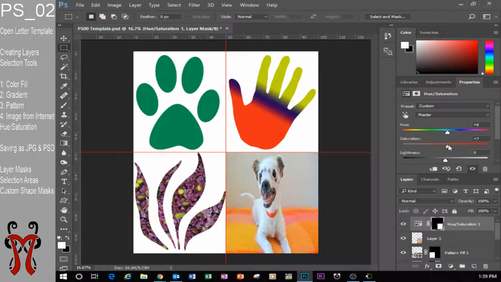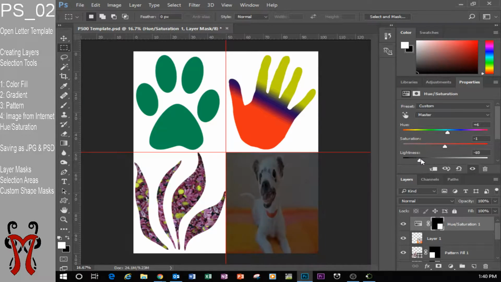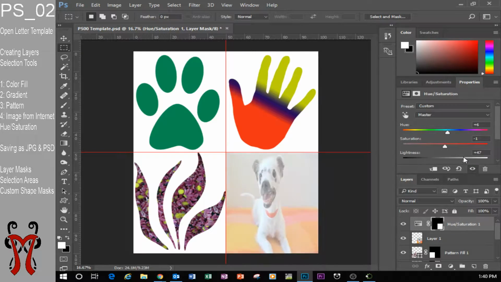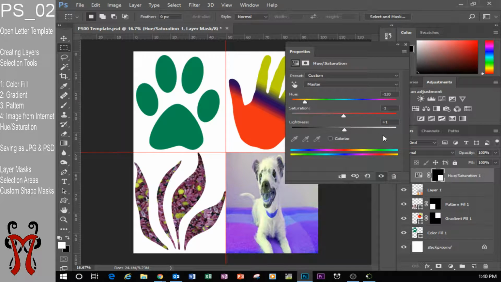I'm going to set this back to 0. You can also change with this slider the lightness or darkness of that particular area. So you have a bunch of different color options of what you can do. Alright, so after I've chosen to add color to this, let's say I want it like that. That one's pretty good. Oh, there's one more cool option that you can do with the color saturation.